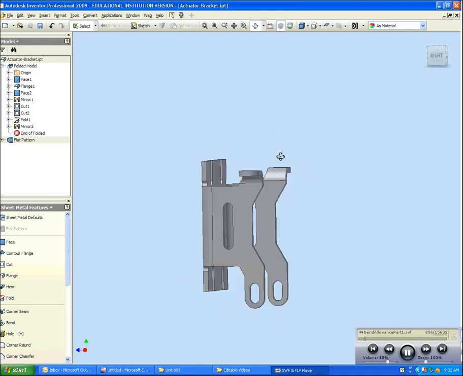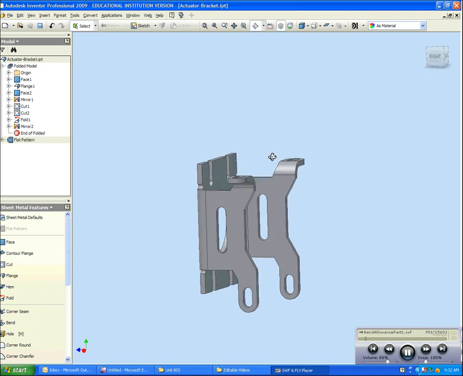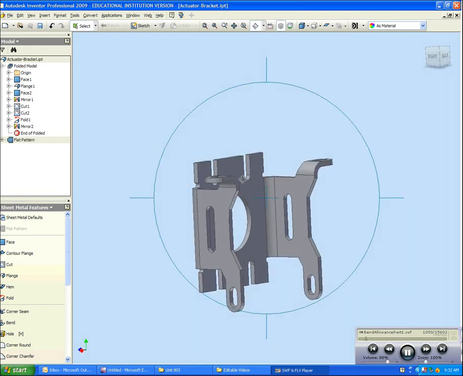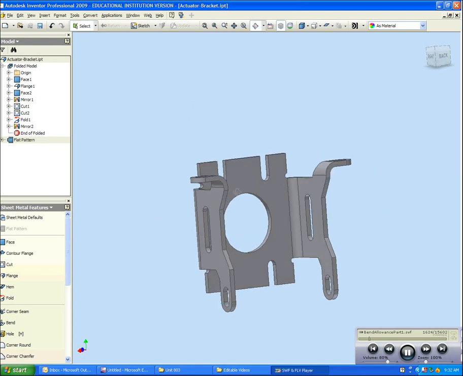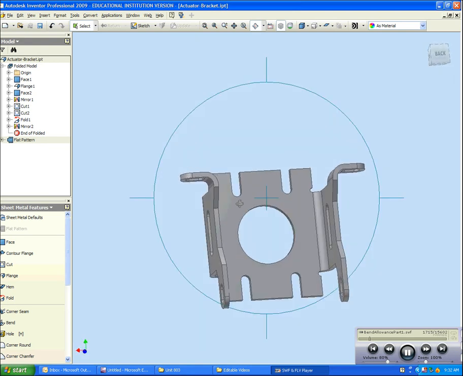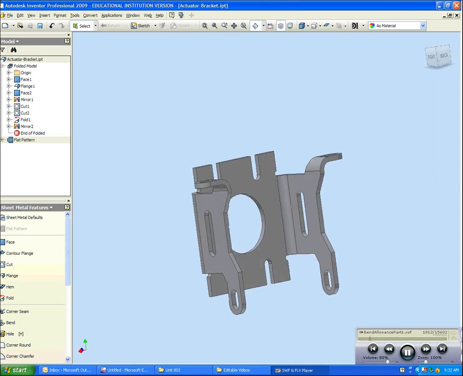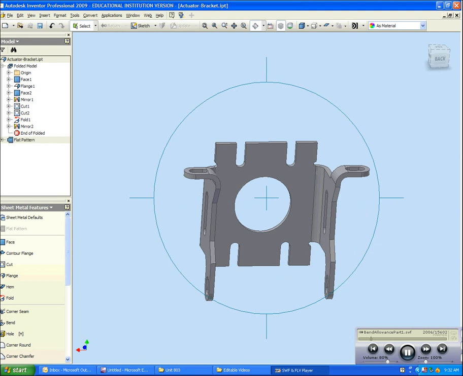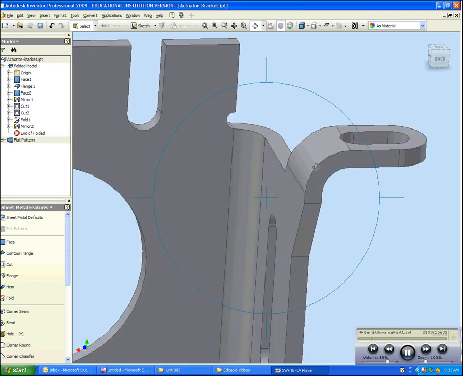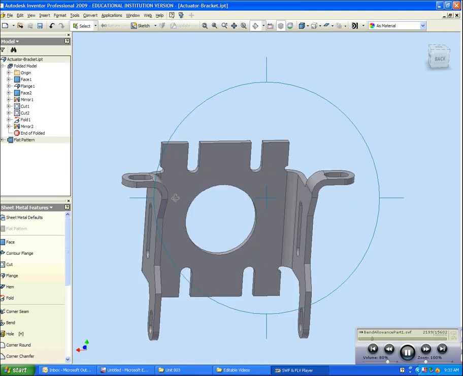Now, often things such as this, brackets and chassis, actually start off flat, and the designer or drafter draws a flat pattern. Then the machinist or manufacturer, after they punch out or cut out the desired holes and slots, bends it to get it in the final shape that you see here. You can see that there are a few bends in this one, at the corners in the back, and this part here on each side is bent as well.